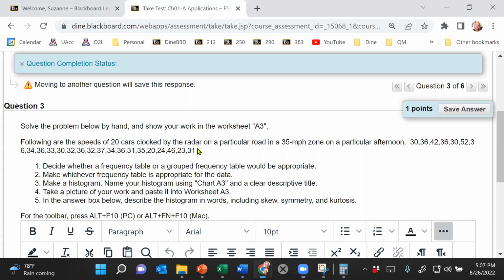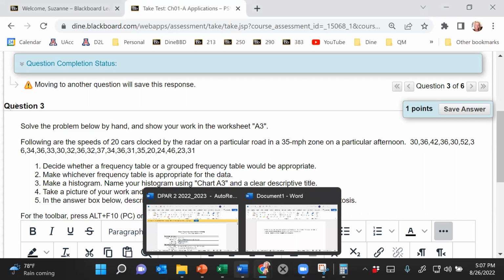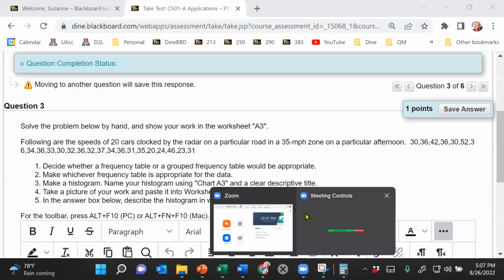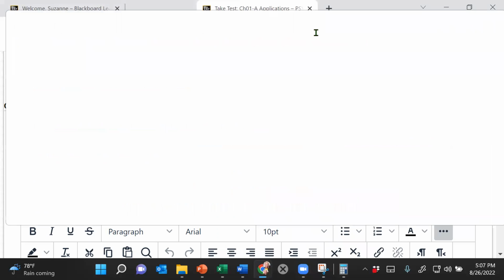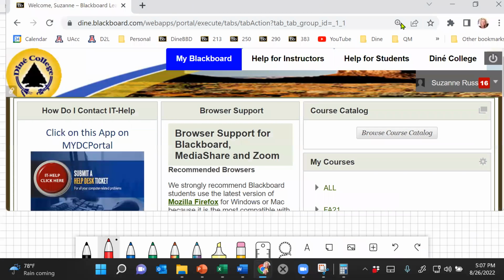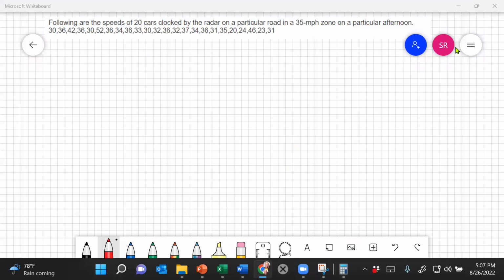So let's go ahead. I have already copied this question out and put it into my whiteboard. You don't need to copy it down unless it's helpful to you. So let's move along and work on solving this problem. Here we have it written out. The first thing that we need to do is identify the minimum and maximum values. So let's put this on the side, the minimum and the maximum.